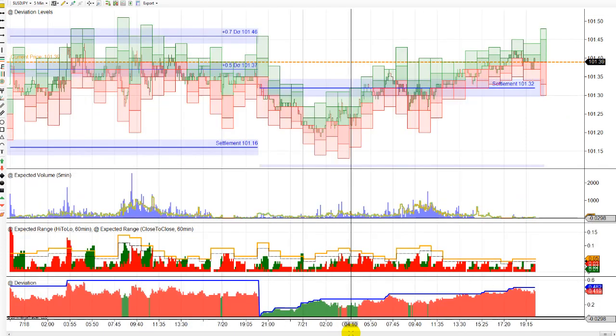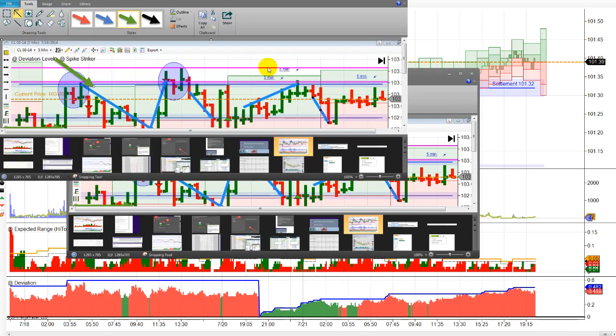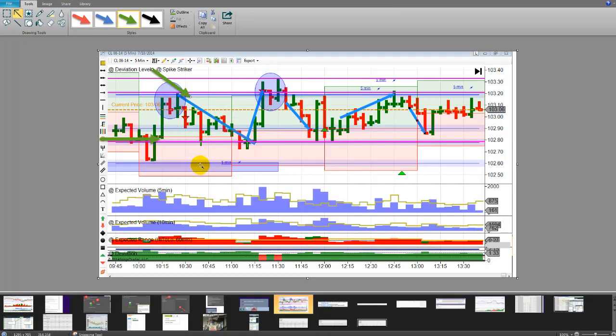So like a deviation level right here, this is a deviation. We were looking at, let's see, earlier I had oil up, right? So this is oil, and this is a 1 deviation move for a day. Expected range is for like an hour or 30 minutes or 4 hours or whatever you set it to. But a deviation is for an entire day. So I'm combining the daily expectation move with a certain time frame's expectation move.